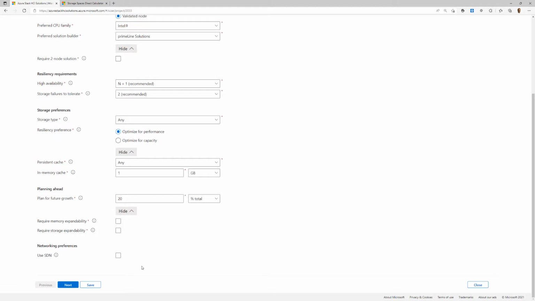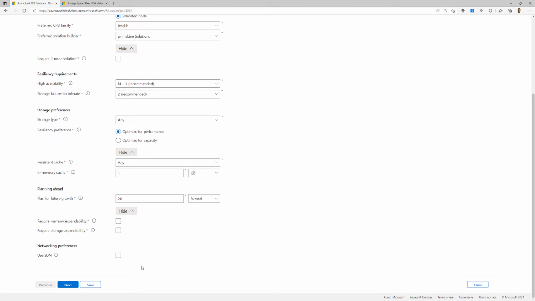So if you are looking for an Azure Stack HCI configuration for virtual machine workloads, for Azure Virtual Desktop, for Azure Kubernetes services, for your single customer, then software-defined networking usually is an optional choice. So usually you will not configure it. If you need it, if you know you need software-defined networking, then you should check this checkbox here.